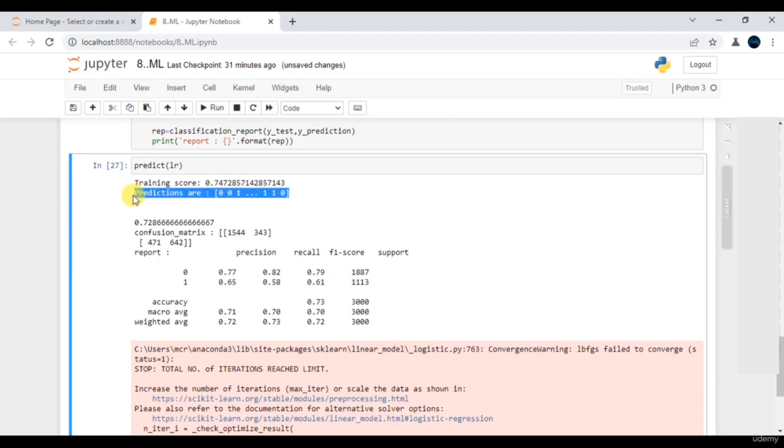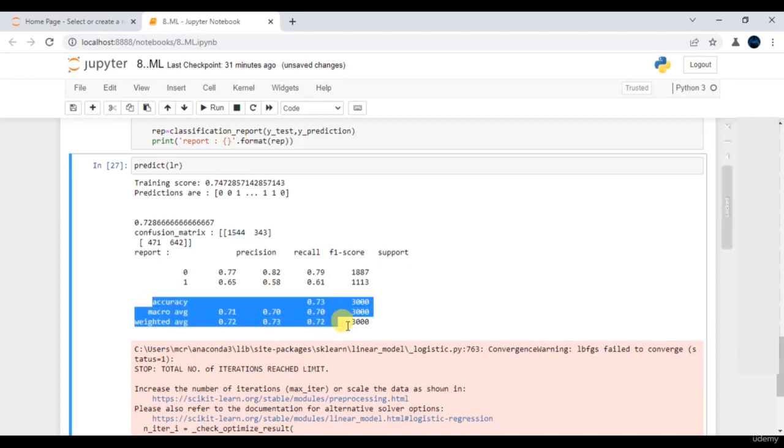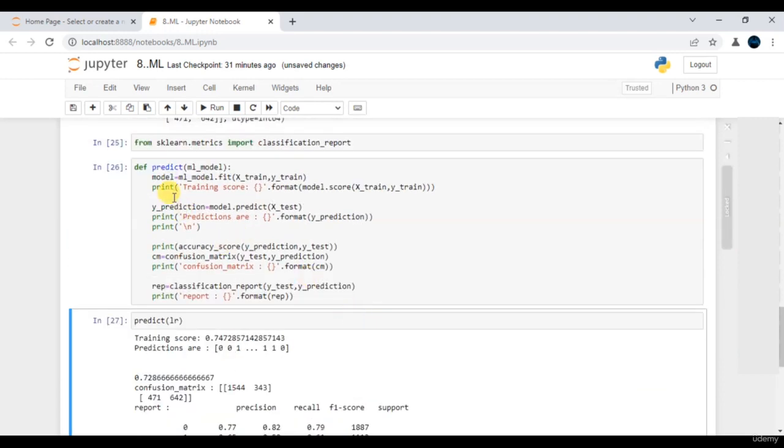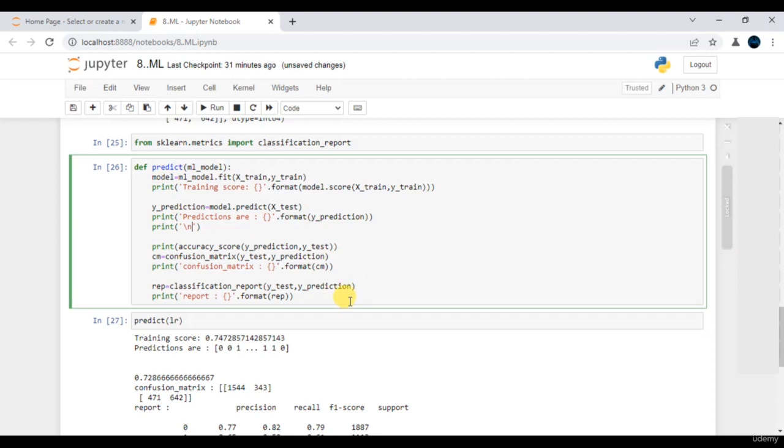These are all the predictions that you will end up getting. This is exactly the accuracy score. This is exactly the confusion matrix. And this is the entire report that you have. As it is a binary use case, you will end up getting two subcategories. And this is the precision score, this is the recall, we have F1 score, we have some support value. So these are typically on account of the function that you have defined.